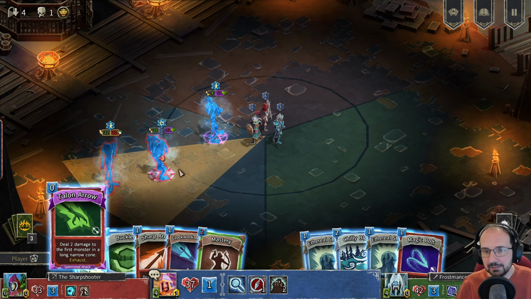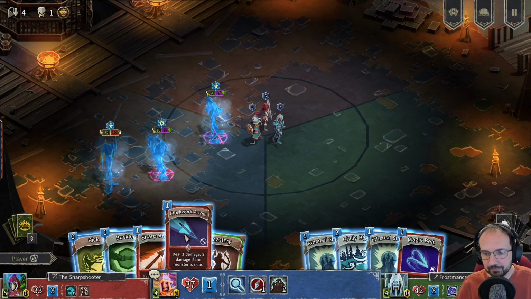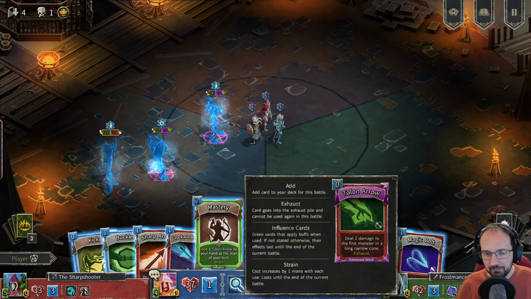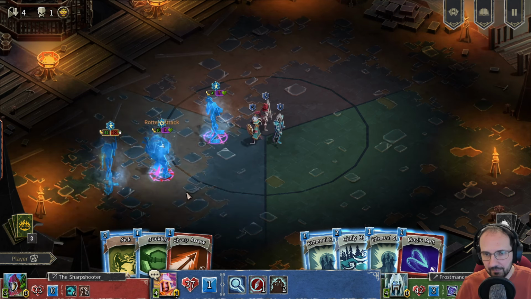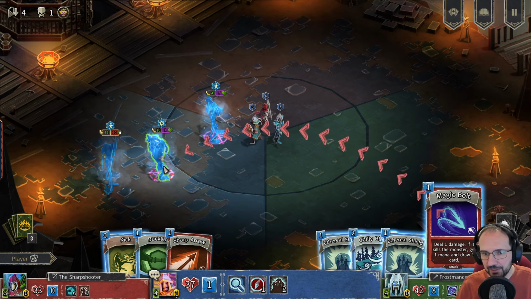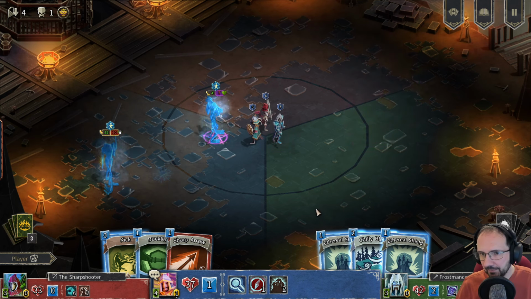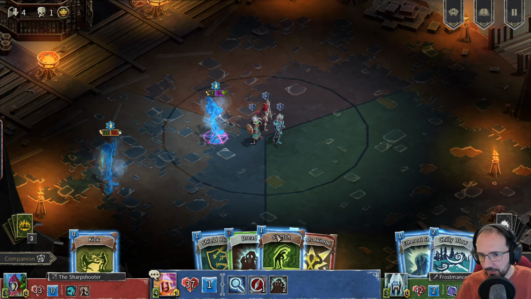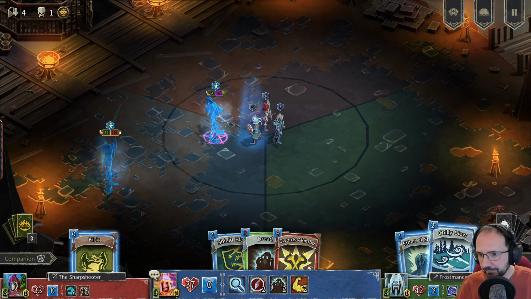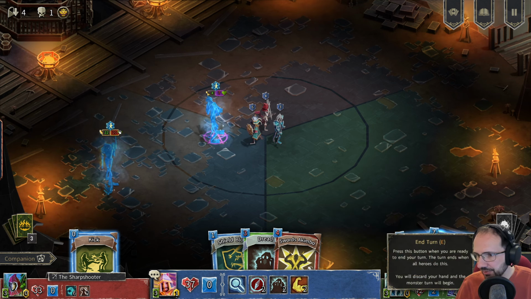So I guess let's try and kill that guy. Let me play that. Down to 1 so we can finish him off with that. Draw. Let's just get rid of that. And just leaves 1 mana for us, so we might as well play stretch. And everybody's frozen already anyway, so that does nothing, so just end.